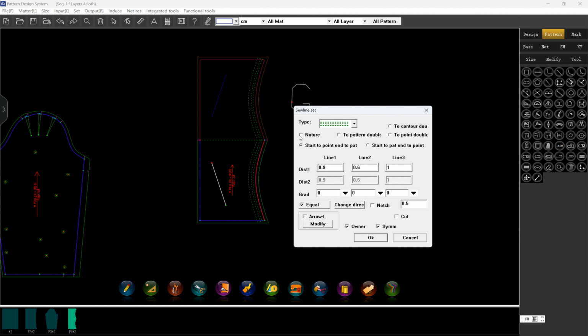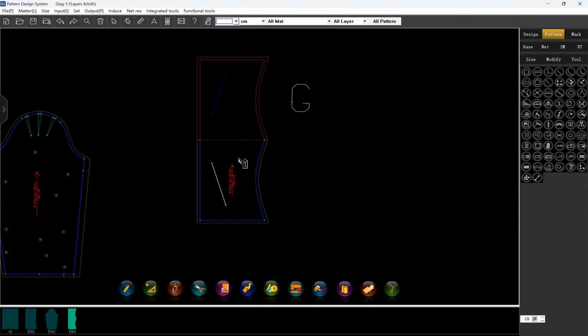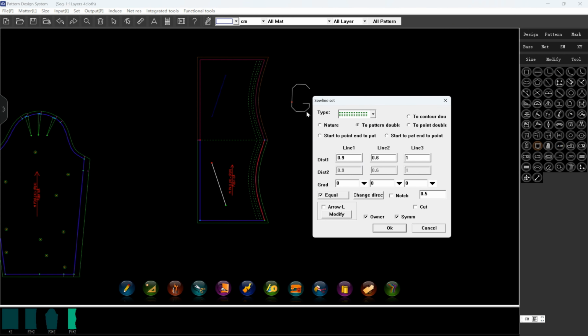They have different effects with different buttons. If you forgot the short key of the processing line and the sewing line, you can click this icon, the processing line. When you click the icon, now you enter the processing line tool mode and click the line with the left button and right click, and the sewing line setting will come out. After you finish the setting, click OK.